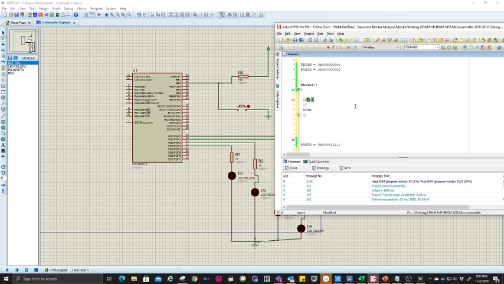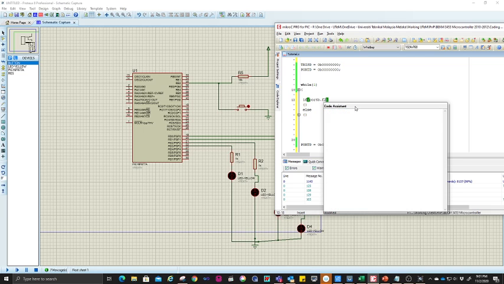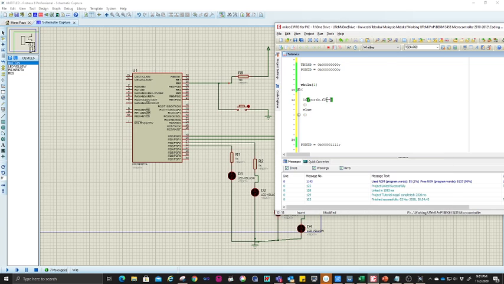If PORTB dot, this is the syntax, you have to look at pin number 2, RB2, which they call F2. This is the pin that you are going to check, RB2. Is equivalent, two equal signs. This is the checking process. If you put only one, this is wrong, because that is assigning. So this is not a checking situation. What you have to do is double equal.